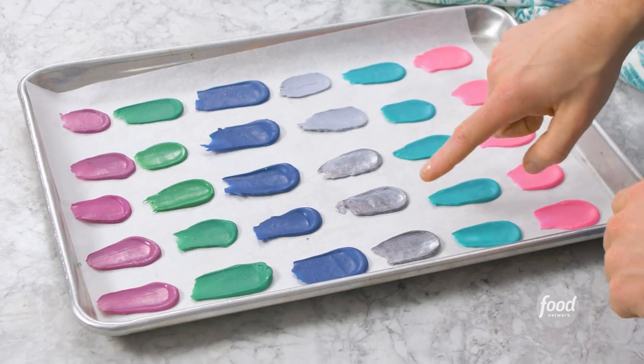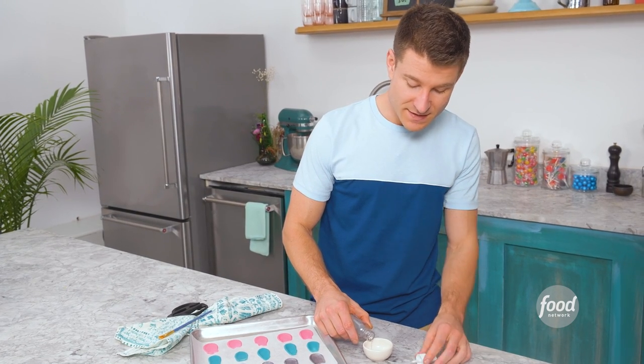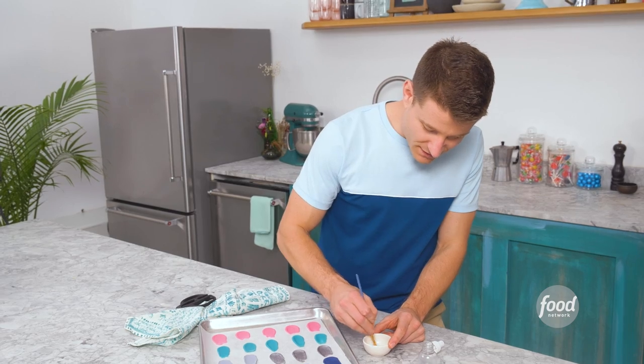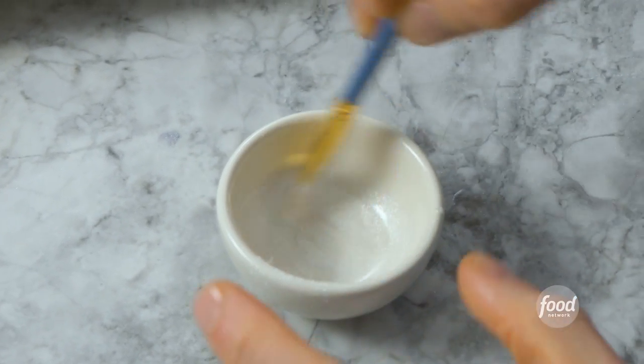Some of them I started to paint. To paint chocolate, you have to use vodka or maybe lemon extract, something that's alcohol-based. Pour just a little bit of alcohol, not that much. And I'm just gonna add some pearl luster dust. I'll mix the luster dust in with the vodka. I'll make sure it's a nice paintable consistency. I don't want it to look too watery.